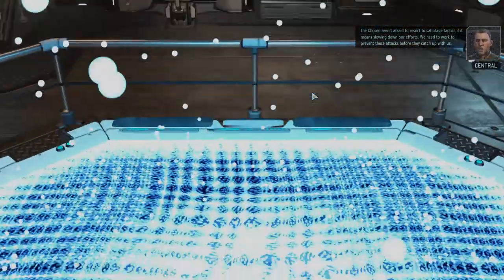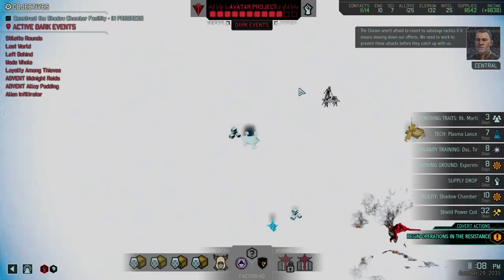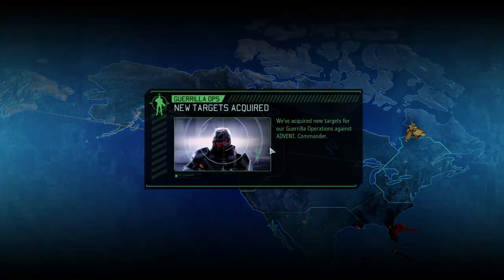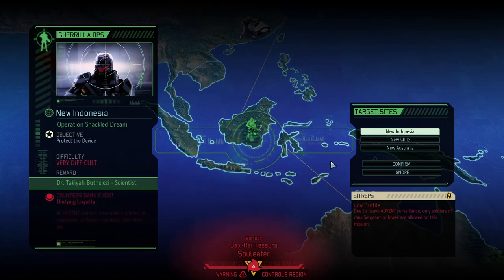Fantastic. We just received more negative traits that we need to cure. And we got some targets. So, undying loyalty. No! No. Why? I even... Oh, Lord. I said, you know what? I would even do a protect the device mission. And now it is a very difficult one.